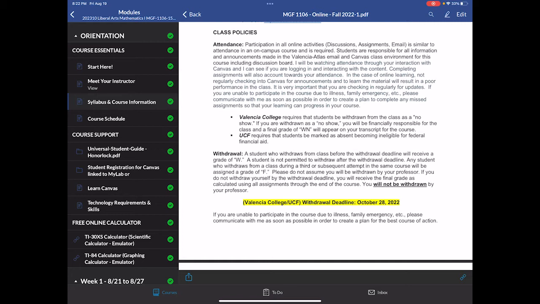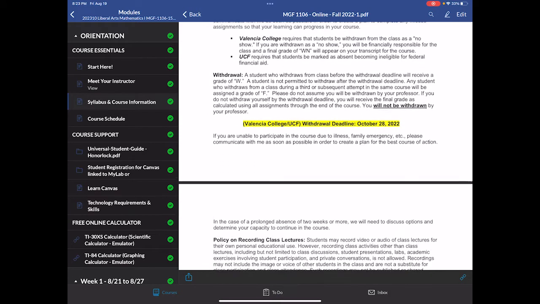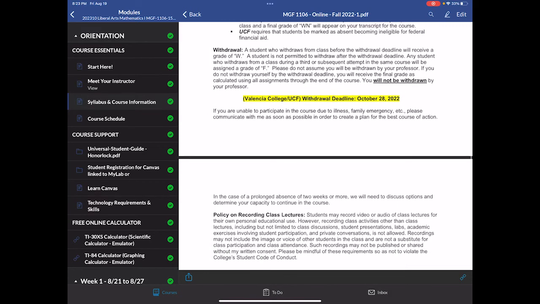In the first couple weeks, if you are not participating by working on the assignments or entering information in a discussion, you could be marked as a no-show, which would also then result in you being withdrawn from the class, which is not a good thing. Speaking of withdrawing, the deadline for that is October 28th, 2022.